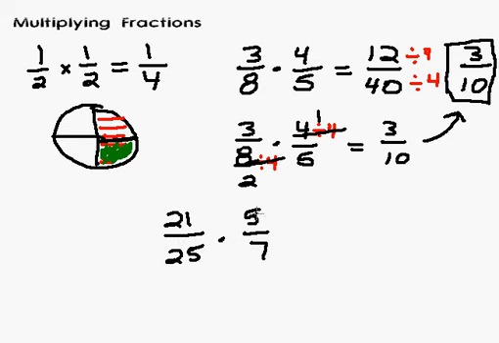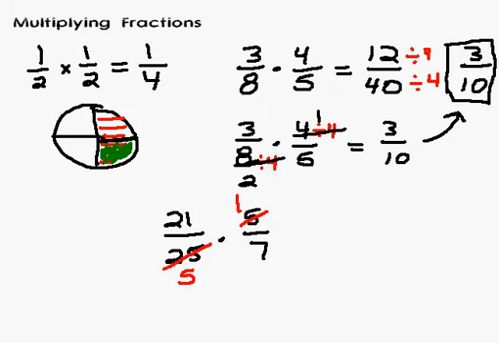So I see I've got 5 and 25. Well, 5 goes into 5, 5 goes into 25, and I've also got 7 and 21, so I can cancel both of these. I can do two different canceling. So let's do the first one in red. I'm going to divide the 5 and the 25 by 5. I'm not going to write this divide part like I did in these examples. I'm just going to cross it out. So 5 goes into 5 once, 5 goes into 25 5 times.